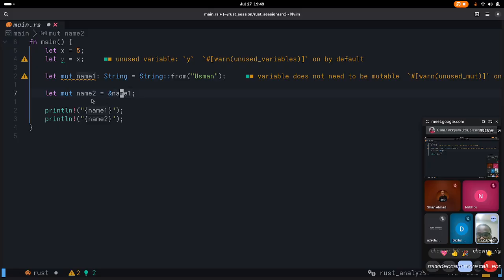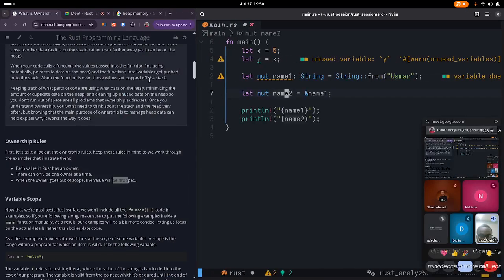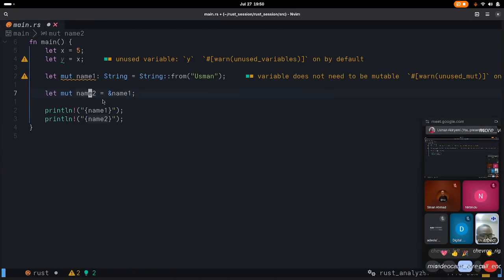What I'm saying now is that name 2 is just a pointer. It's not the owner of the value. It's just a pointer, basically pointing to name 1. Name 2 is pointing to what? Name 1. It's not pointing to the value. That's very important, because there can only be one owner of a value at a time. You can search more about it. So it has access to this particular value, and note, it's not copying any value. There is no copying going on.